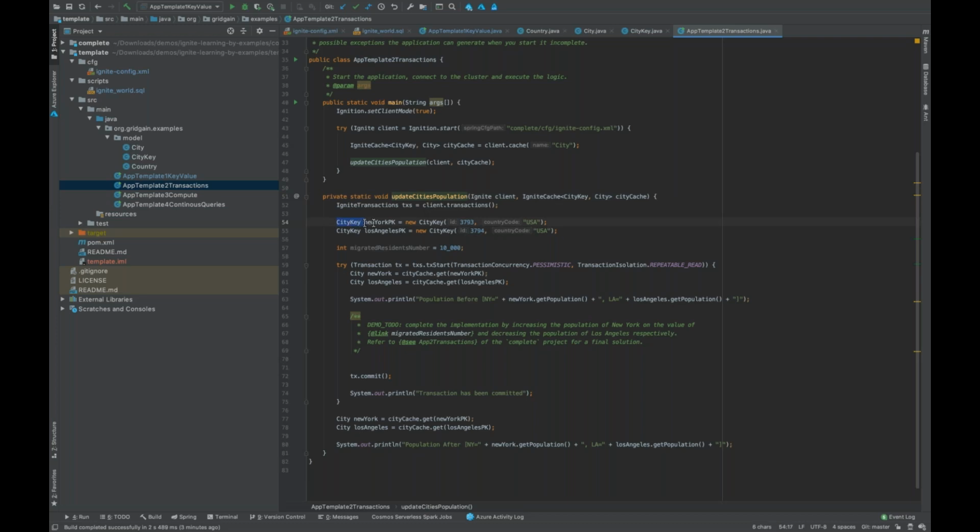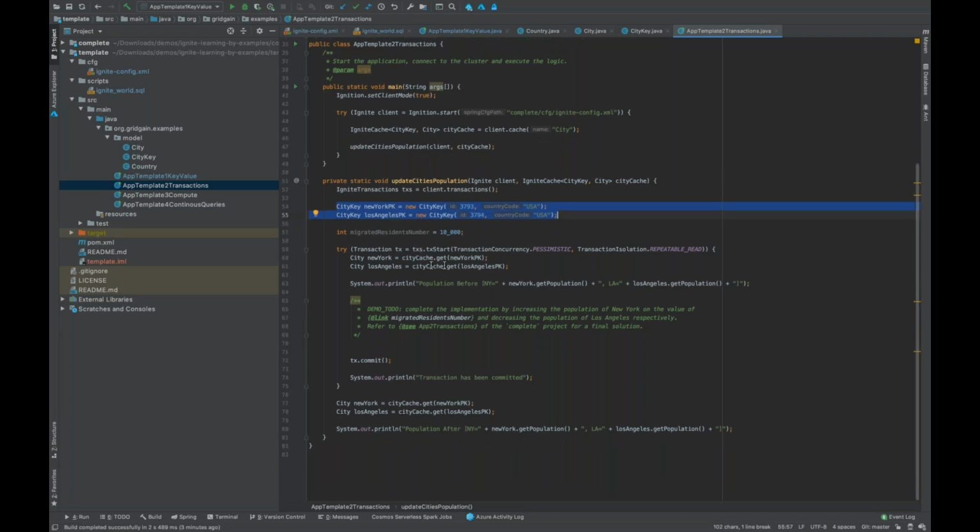In particular, we are going to access the record of New York and then the record of Los Angeles. And then inside of the transaction, we want to update the population of those cities. Let's just imagine that 10,000 people moved away from New York to Los Angeles. They decided to move to sunny California. And we want this change to be done atomically and consistently.